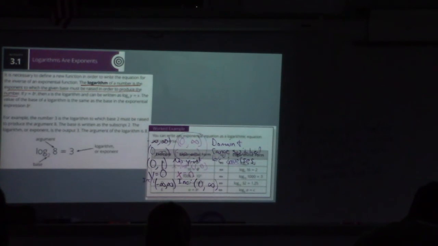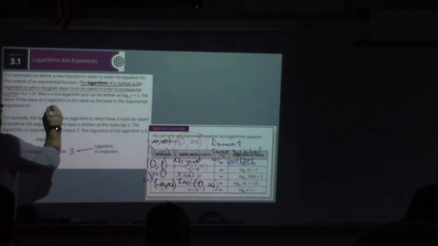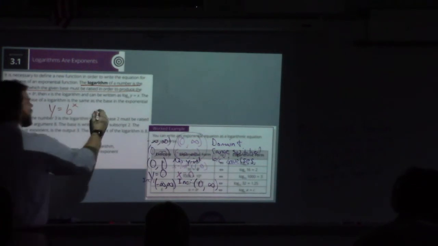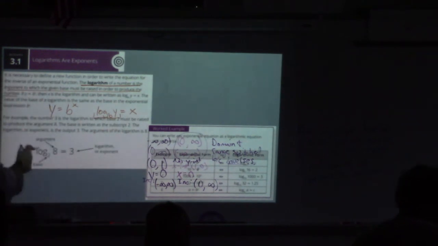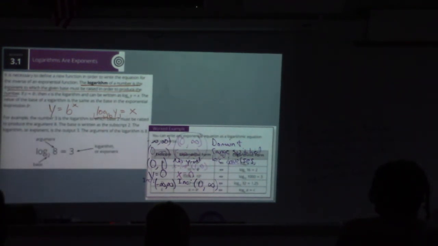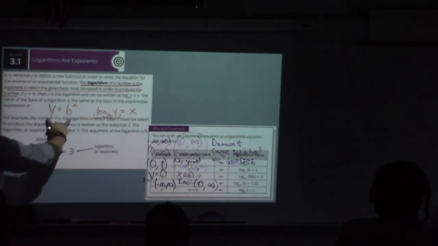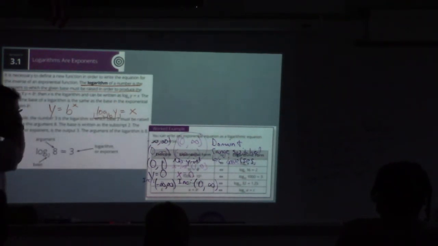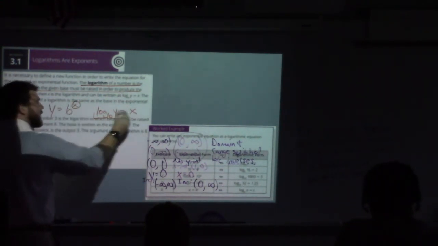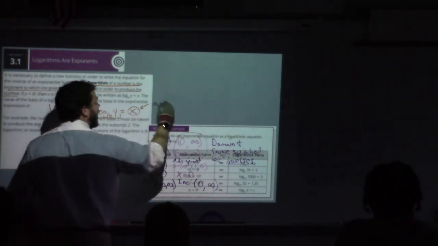Okay, so if y is equal to b raised to the x, then x is the logarithm and can be written as log base b of y equals x. Literally, I want you to notice that detail. y equals b to the x versus log base b of y equals x. So when I take a logarithm, what am I getting? x, but what is x? It's the exponent. People make logarithms super complicated, but all that the logarithm is, is the exponent. And that's what this definition is saying.